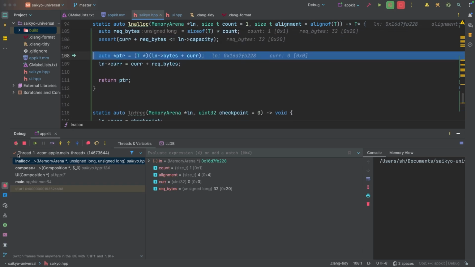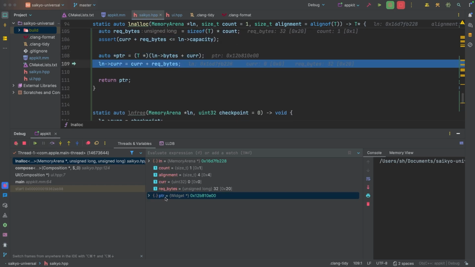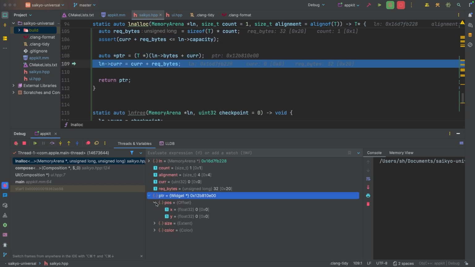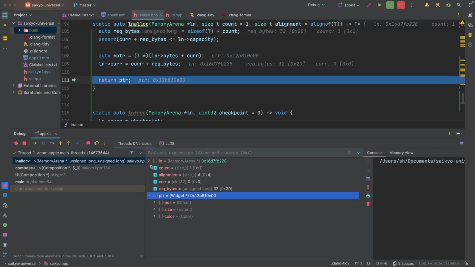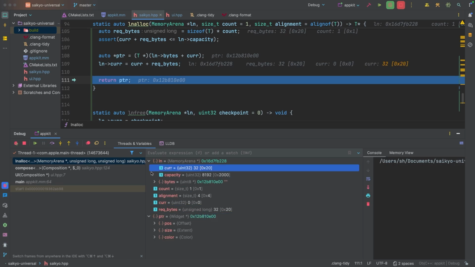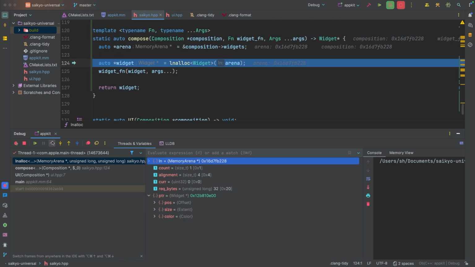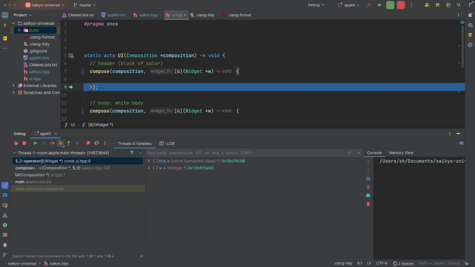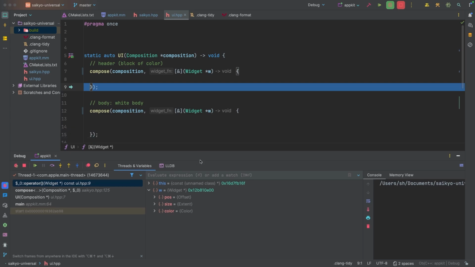We do. Grab out our pointer, which should be completely zeroed out. It is 0, 0, 0, 0, 0, 0, 0, all good. We move up the allocator's pointer. That's awesome. And we return the pointer. Then we'll call the widget function, which does absolutely nothing. But it looks like we did everything that we want to do correctly. So, yay for us. Awesome, awesome.